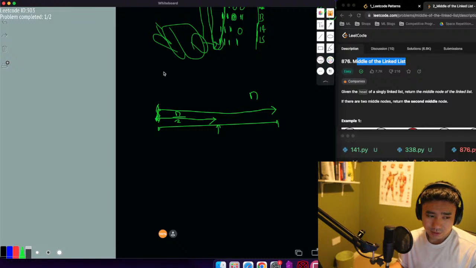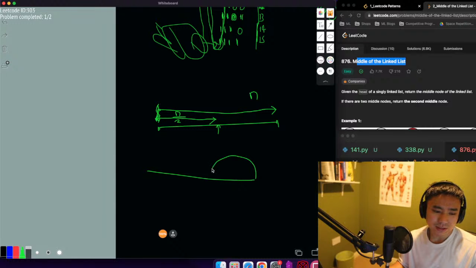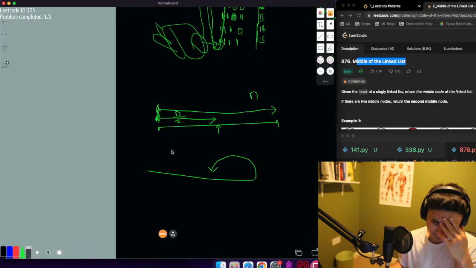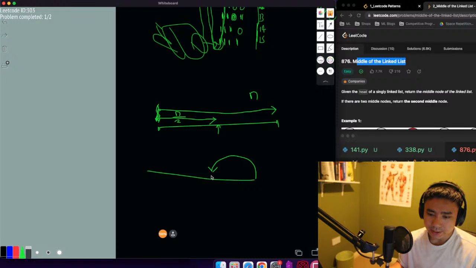Just to digress a little bit, the last problem we solved, I think it was detecting cycles in a linked list. That utilizes the location property of these two pointers. Do they meet at a certain location after some time?